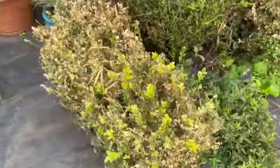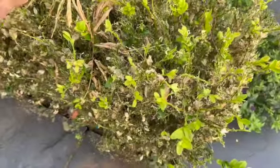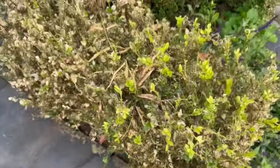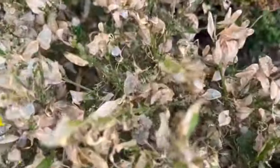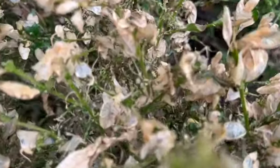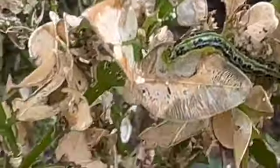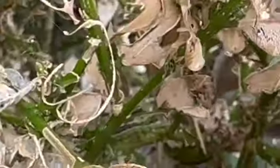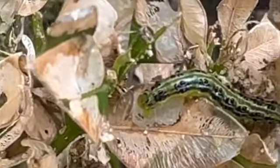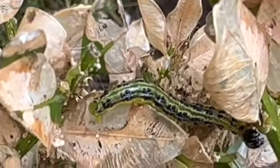Well, we've made a decision about this box edge now. This isn't box blight, this is that moth that lays those caterpillars, and we sprayed it twice, but it didn't work. And you can just see, look, there's a caterpillar there. There he is, look. That's what's done it. And I should have gave it another spray. Look what it's doing to that leaf there. Have a look. What a nightmare.